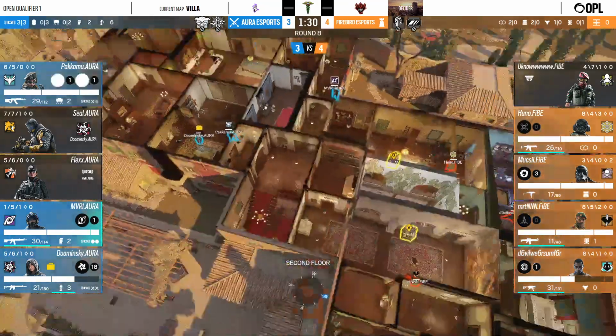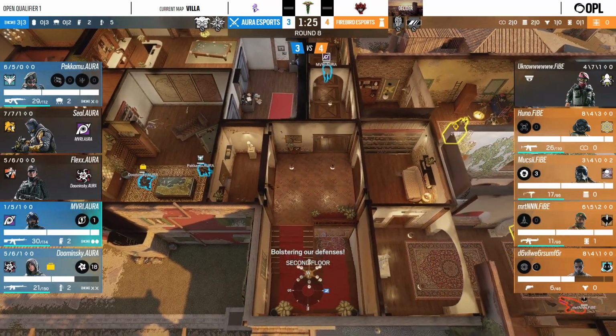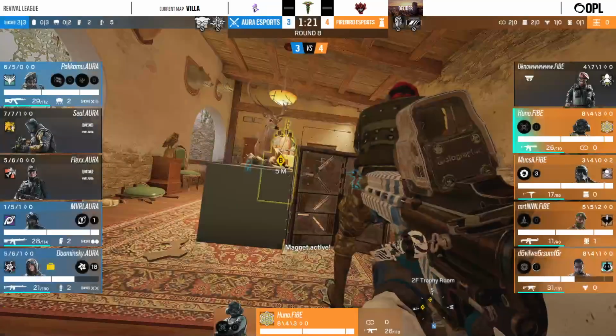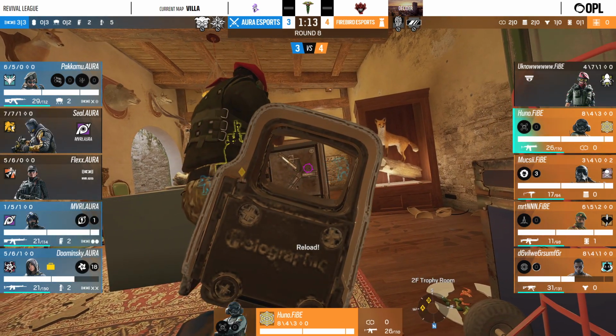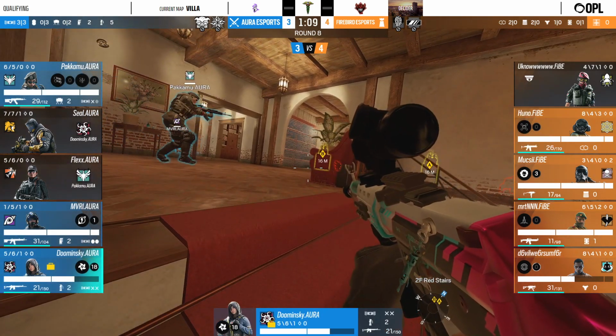Back into a 3v4 now for Firebird. Aura having gained a fairly good amount of map control here. Still very doable, but Hano holding on to the wolf door here into study. Mari trying to pre-fire him, but unfortunately he can just sit pretty behind the shield and wait.